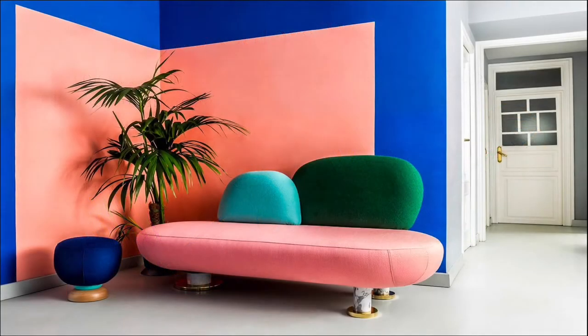When you look at a room like this, full of various colorful things, remember that you're seeing the only color of light that wasn't absorbed by the object. So technically, the blue wall has absorbed every possible color but blue, and that's why we see the vibrant color reflecting back to us. The same can be said about the green and the turquoise cushions and the coral accent piece on the blue wall itself.